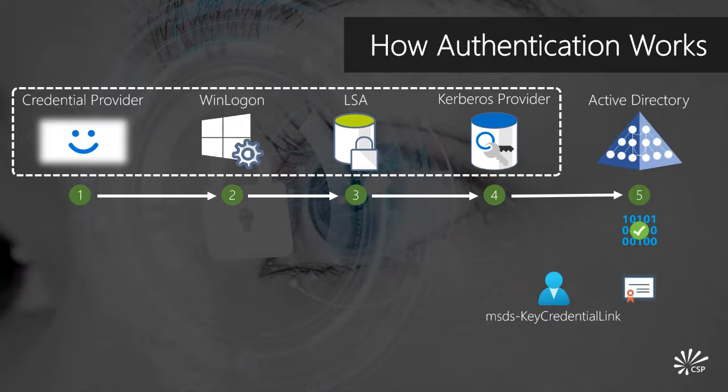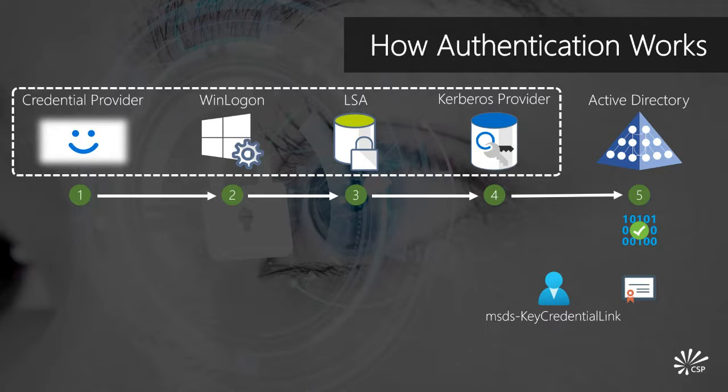up the user object that matches that UPN, and it's going to try to match the public key provided in that certificate to the public key value that was registered back on that msDS-KeyCredentialLink attribute on the Active Directory user object itself. So it's going to try to match those two to validate that it's the same key. When it is the same, this tells Active Directory that it can trust that public key, and then it uses that public key to validate the signature on the Kerberos pre-authentication data that was sent up.